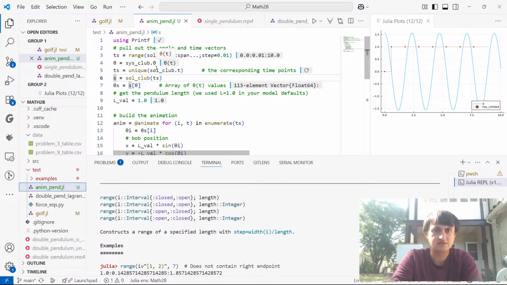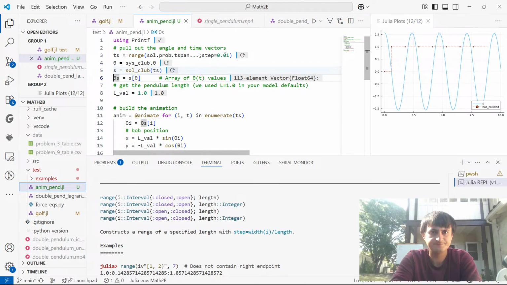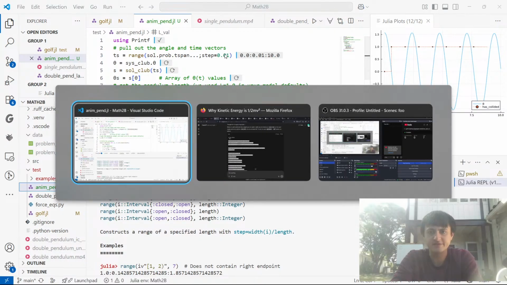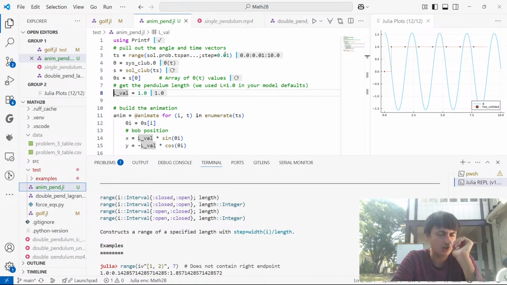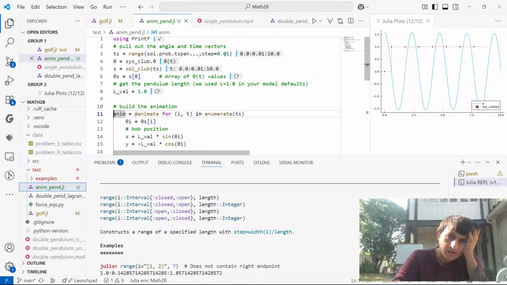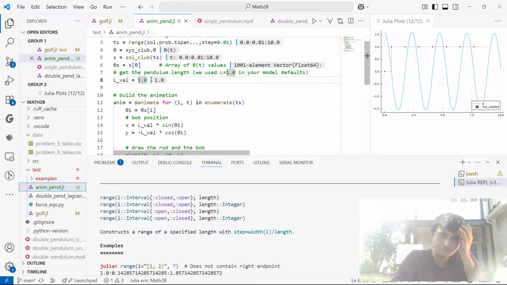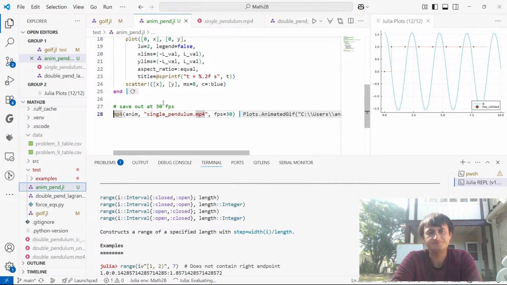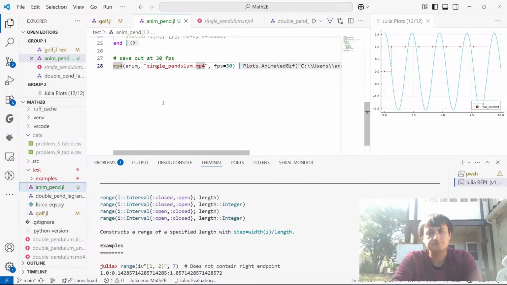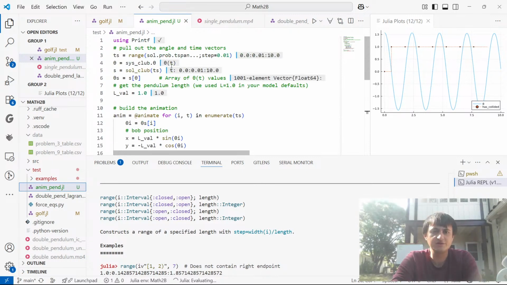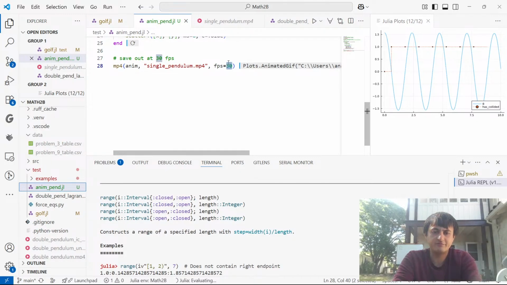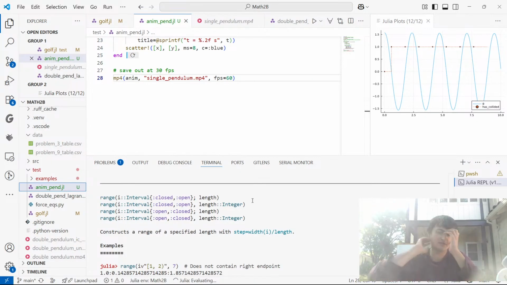So now we have the T's, so we don't want these T's. We want these T's. Because the problem is it makes it unphysical. When there's X, there's a jitter, and I don't want a jitter. This we could change, but I don't really care about that. Oh, but 0.01 is stupid. We're trying to do 0.1. And then I want 60 FPS. All right, so this is going to take a while.